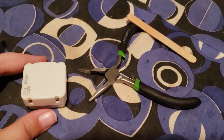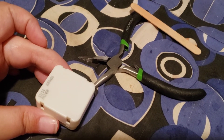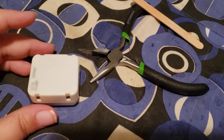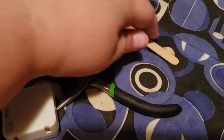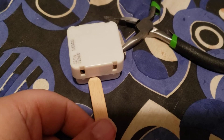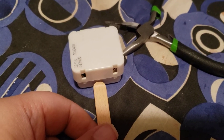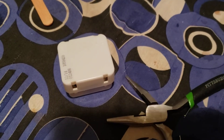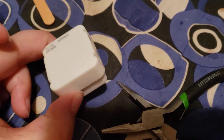If you've got one of these, this one is manufactured December 2014. These are a little scary to open — this one is already opened. How I got it open is with this popsicle stick right here. I wedged it underneath this side; it took a little bit of convincing, and I used a combination of these pliers to sort of wedge in the hole on this side, then turned it around and wedged just over there.